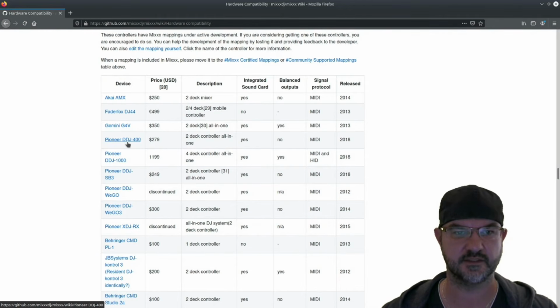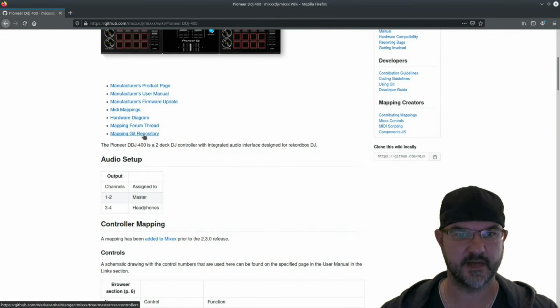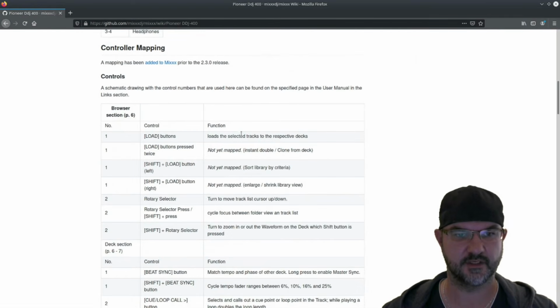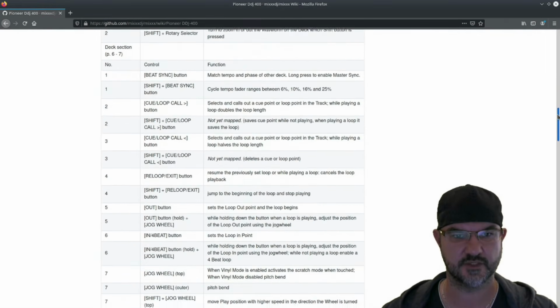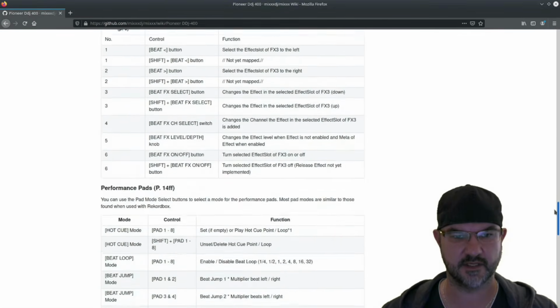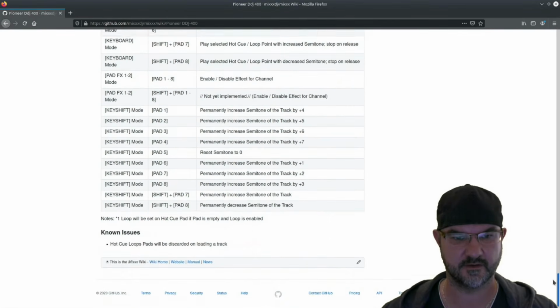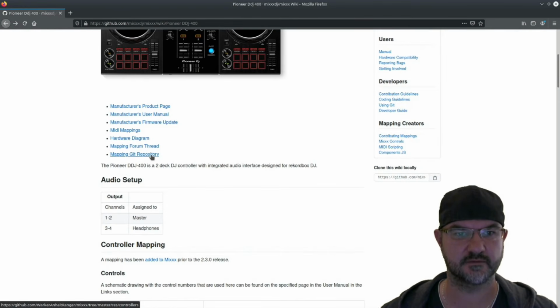So I just take the DDJ 400 as an example now. Here you find the mapping on the Git repository from this person who mapped it. He or she also got the mapping, how it's put together, what are all the functions, etc. Okay, so then let's check for this file, for instance, for this mapping. There is a repository by this person who made it.